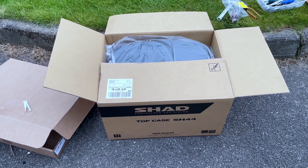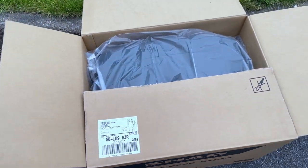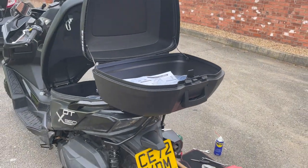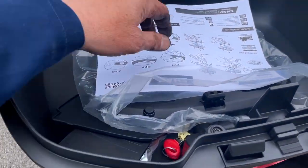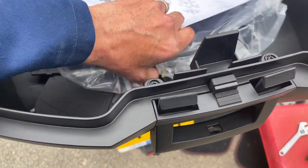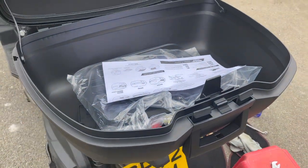So here's the actual top box itself. That's the SHAD top case SH44. Here it is in the box. Let's fish it out. I've just rested it on top, and all the bits and pieces and instructions are inside. That's the actual thing it mounts onto, and all the keys and attachments. But first, I'm going to have some lunch.